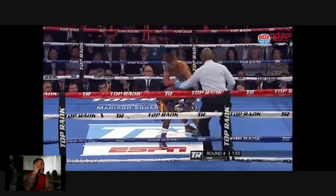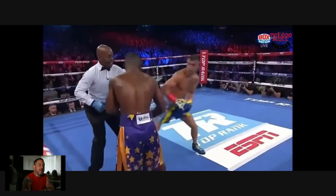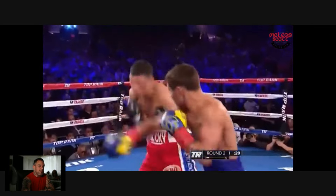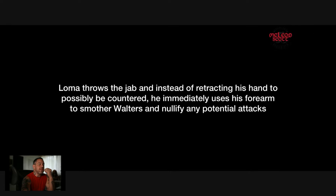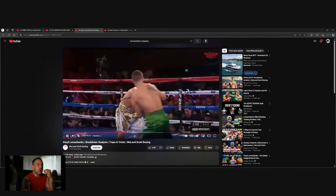Now, this is the one time you will see Lomachenko trap people who are coming at him — this is more reactive trapping. He doesn't go for the hand; he goes for the head. He traps your head. Why? Because the head is attached to the body. When someone is coming at you aggressively, it's much harder to find their hands — it's much easier to find their head. Their head presents itself, their neck, their body presents itself. So when you are trying to reactively trap, you have to trap with the head — the head becomes the reference point, no longer the hand. When I'm moving back, your entire body is coming at me fast, your hands are swinging, I'm not going to see them. But your head is visibly in front of me — that's something I can place and frame against. When you're active, you attack the hands. When you're reactive, you attack the body — the neck and the head. That's how you trap.